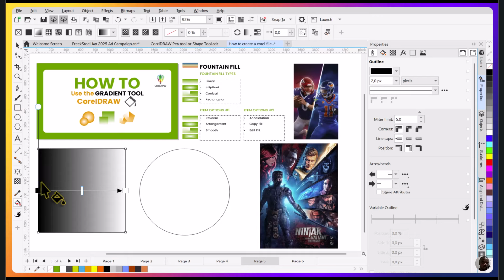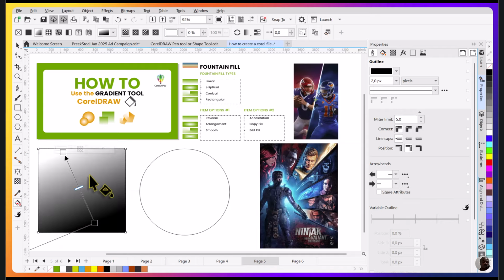Okay, so we have the fountain fill selected, and once you have it selected, let's go through the list. You come to the side, right? You get the linear, elliptical, conical, and rectangular. The linear is the default, and you can always drag it to any side or any direction that you want.